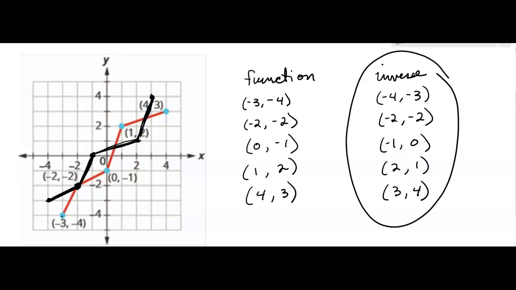Now, one thing that's true about a function and its inverse if you graph them: look at this diagonal line that goes through the origin and has a slope of 1. That is the y = x line. If you were to fold your graph paper on that diagonal, all the points on the function would match up on top of the points of the inverse. So it's symmetric about that line.